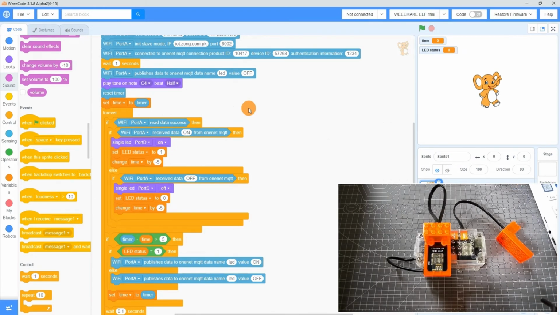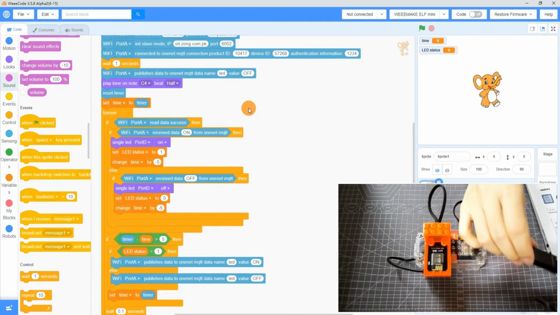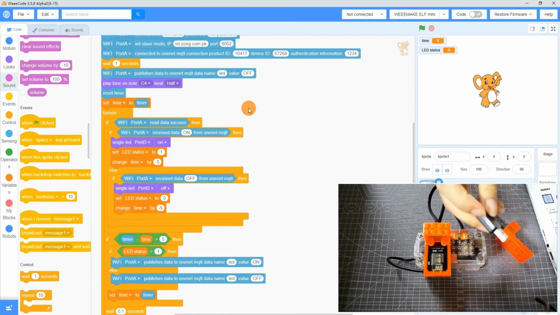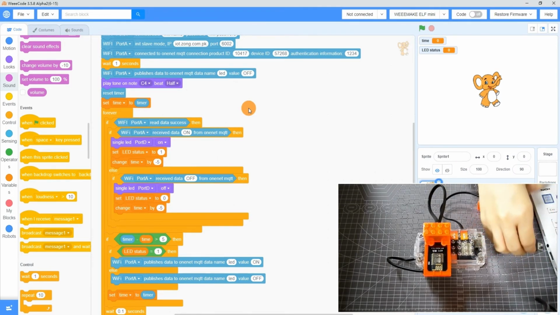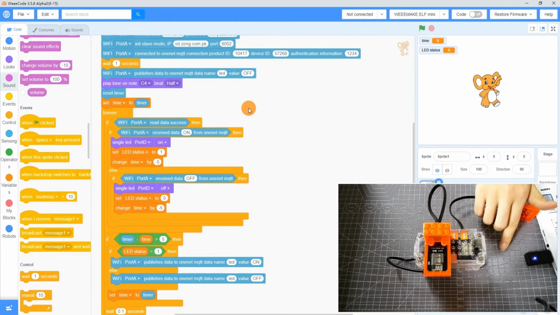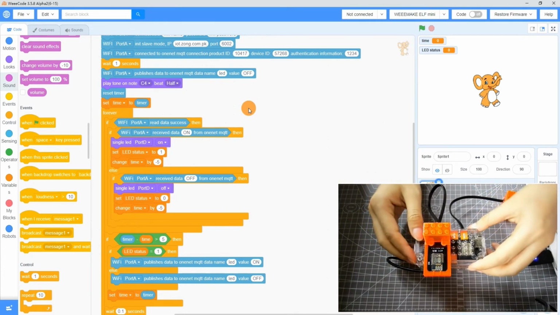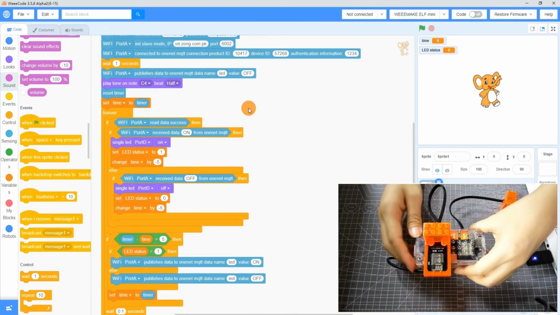Connect Bluetooth dongle to the computer USB port. Turn on the toggle switch of the hardware device.